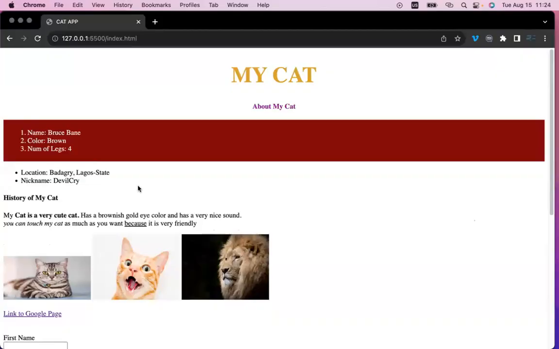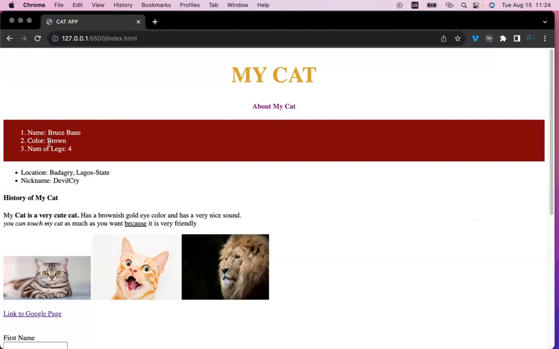Why we are not seeing the change on the horizontal axis is because our background is already containing the full screen, so we will not be able to see the change from the right. But we can see that from the left we have 55 padding. Padding means it's giving us space between the wall and the content inside it. You see, space between the wall and the content inside it.